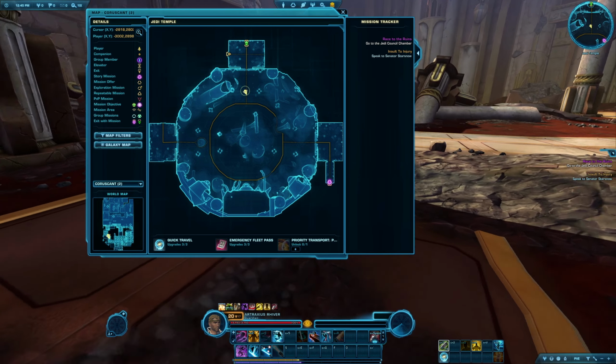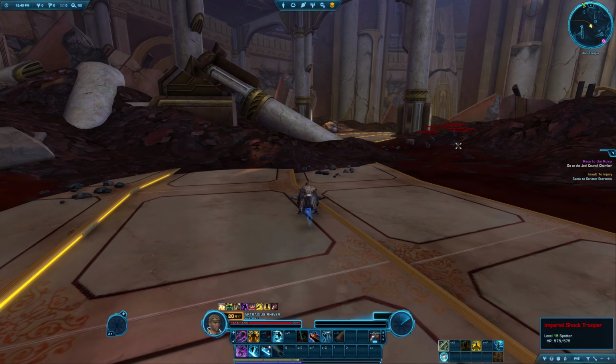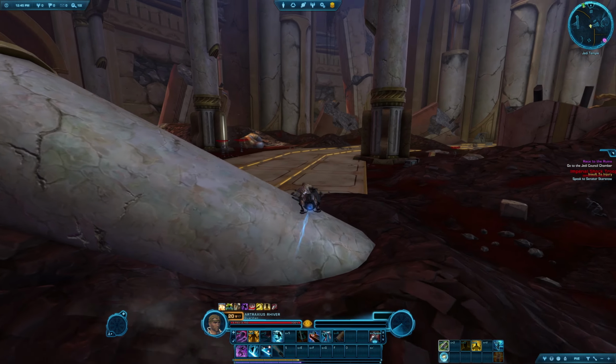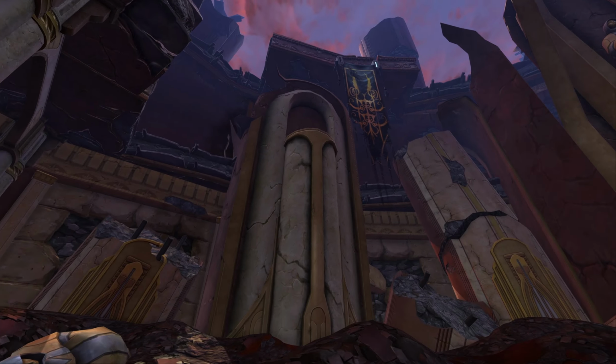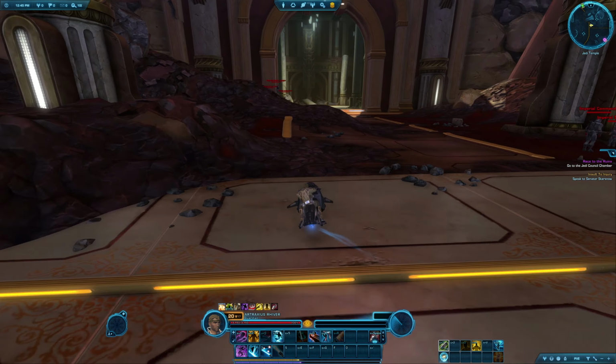Alright. Heroic's done, now let's make our way all the way around the side. Past all these guys, all these shock troopers. They really did a number on this temple. This is well wasted. Sneaky Jedis.